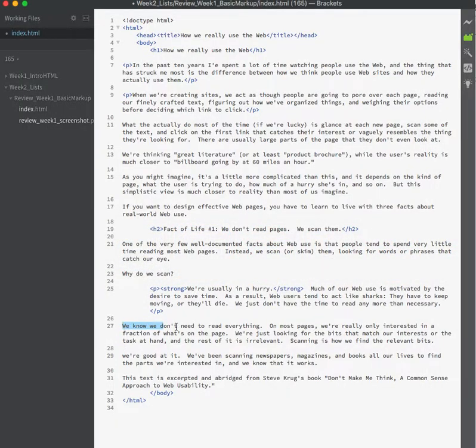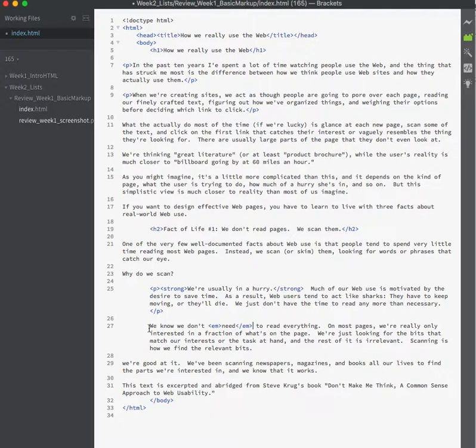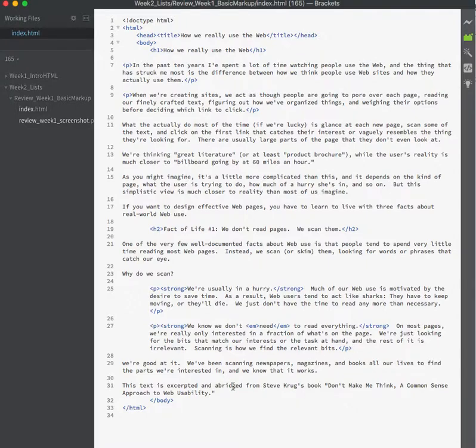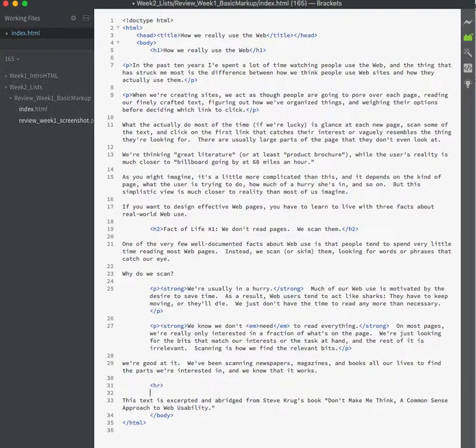Let's see what that would look like. So this might be the emphasized text around the word need. This would be the strong text around all this part. It doesn't matter in which order you do these, of course, it's just text. And then there's a paragraph around the whole bit here. So that's an example of putting in some of those tags. Also, we'll need an HR down at the bottom above this text, and I can put that in at any time.